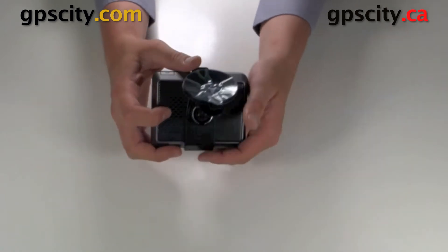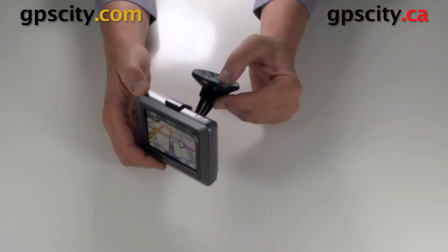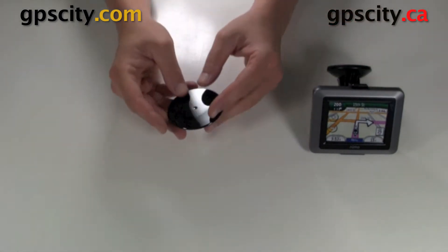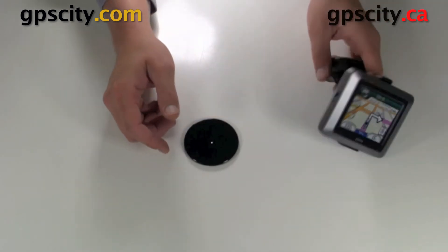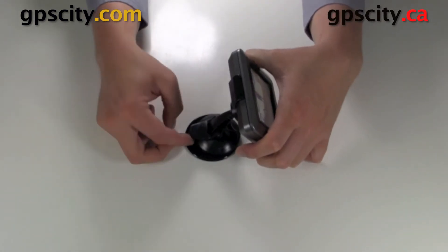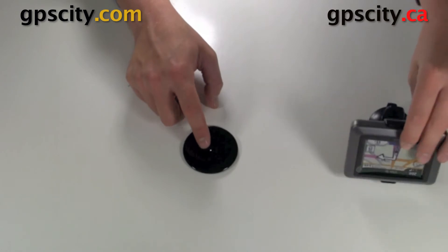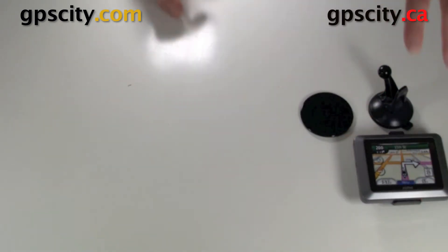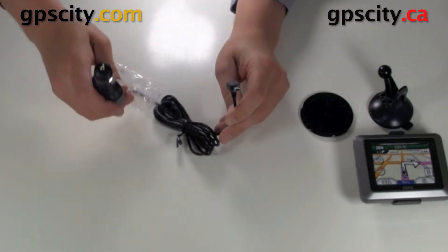There is a speaker on the back of the unit for in-vehicle voice navigation. When you're on the bike you're going to be using the Bluetooth — there is no wired audio out on this unit unfortunately. One other item for mounting in the vehicle is this dash disc. It's got a sticky back; you peel it off and put it to your dash, then you can suction cup to your dash. Just take the lever and push it down to lock it. I actually use this in my vehicle and it works well — don't put it on the windshield though. And in the vehicle you're going to need to power the unit, so Garmin does include a power cable with a USB end and a cigarette lighter end.